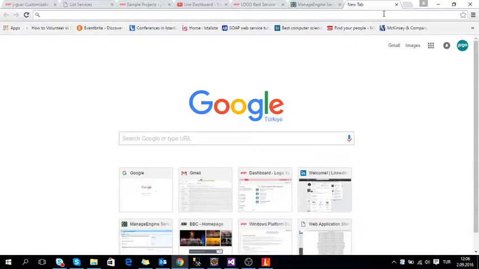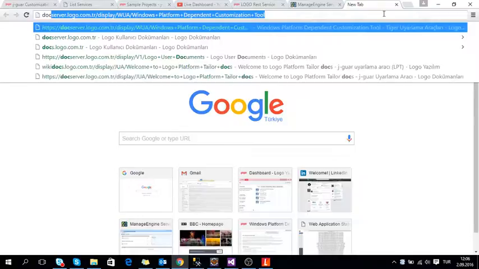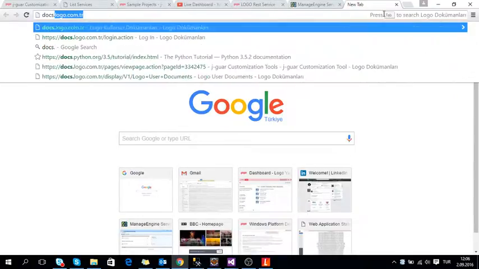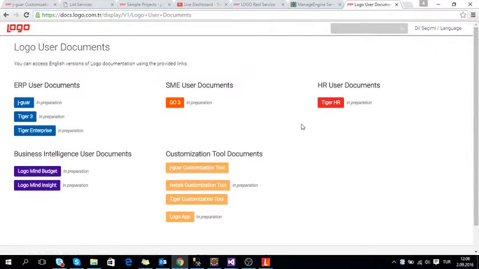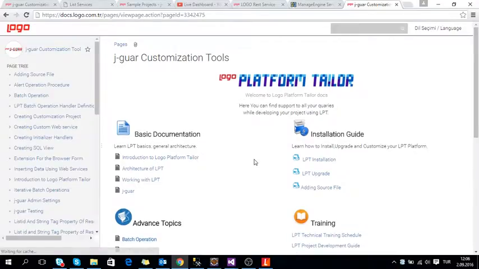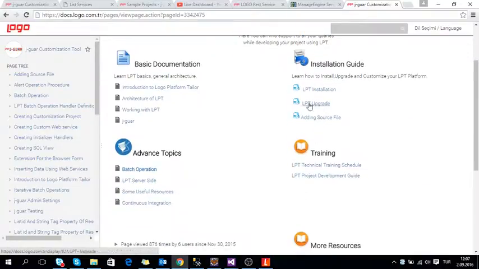So to start with, this is the best place that I can recommend: docs.logo.com.tr. This is both in English and Turkish, so if you press on English, you come to the Jaguar customization tool, and you will see all the documents, right from installation to upgrade, adding a source file that we did on the first day.